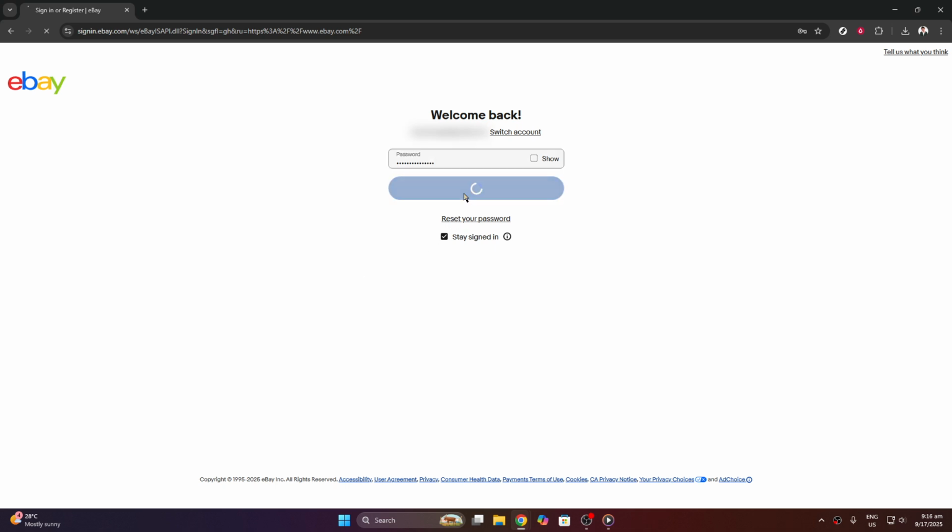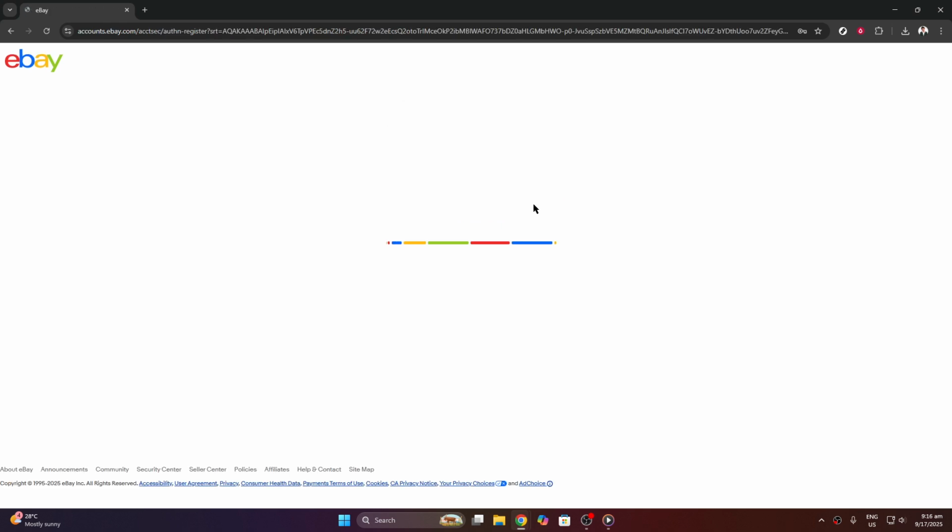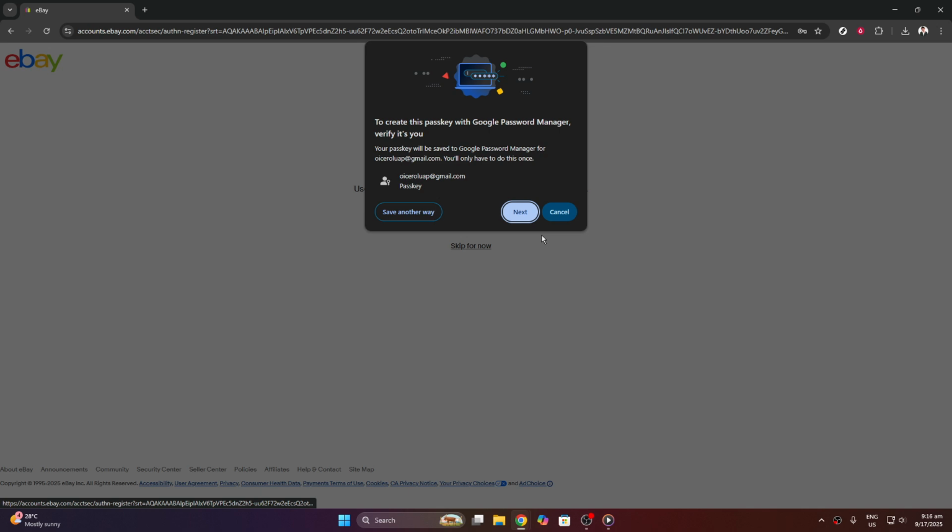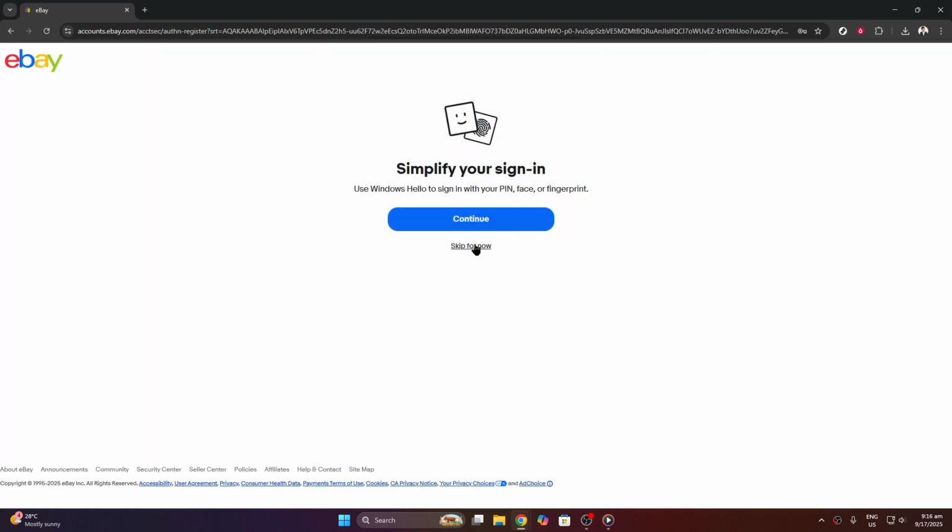It's now time to type in your password. Remember, it's crucial to keep your password secure and unique. Consider using a password manager if you find it difficult to remember it. It helps in creating complex passwords without the hassle of memory. After entering your password, click on the Sign In button to proceed.